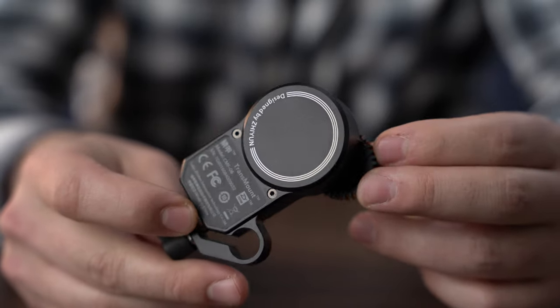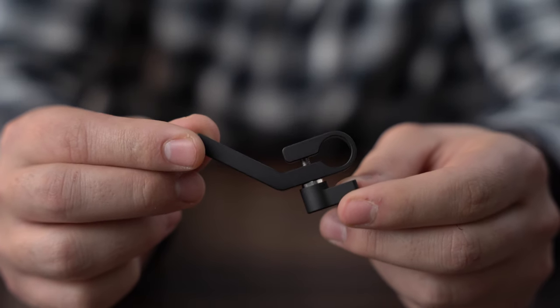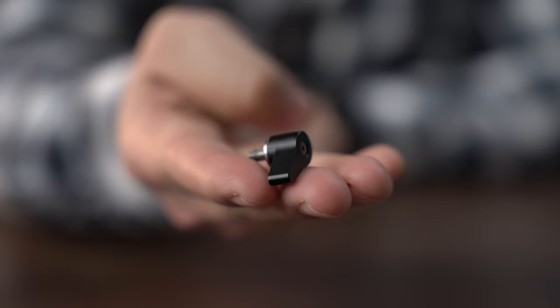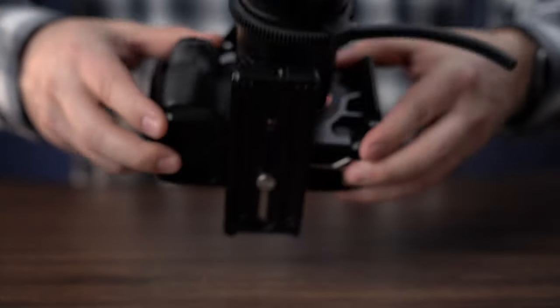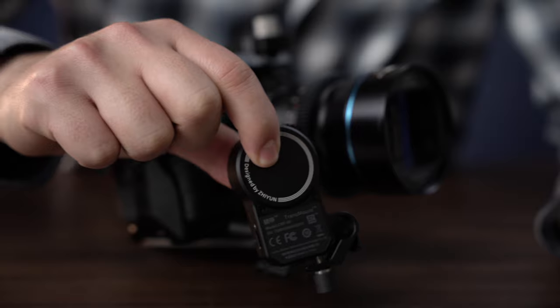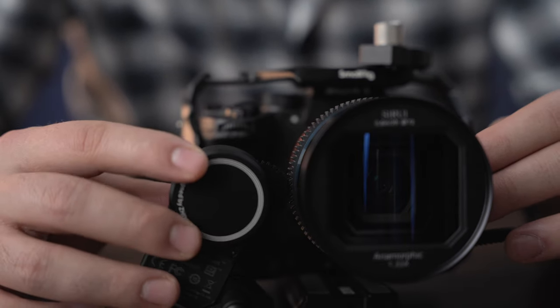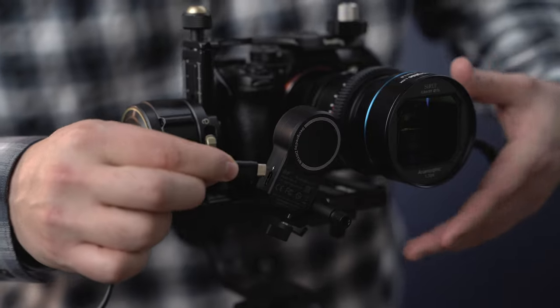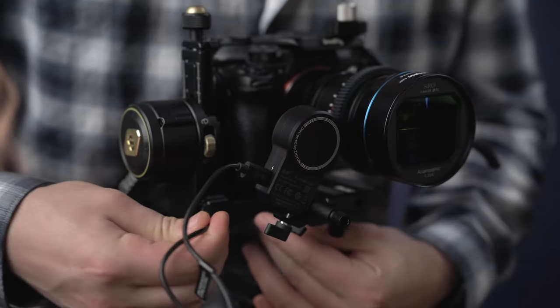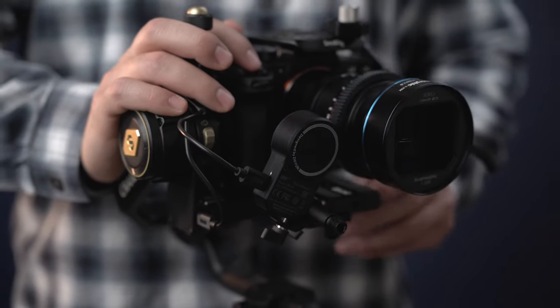When it comes down to setting up your follow focus motor on your Crane 2S gimbal, just simply put it together by taking the rail and mounting system, attach them together, and then take the thumb screw and attach it to the bottom of the quick release plate on the gimbal. Now, slide on the focus motor, secure it, and make sure the sprockets line up. Once the focus motor has been secured on the rail system, then connect the USB-C cable from the motor going into the gimbal. Of course, when you add on accessories onto your gimbal, you need to rebalance it.